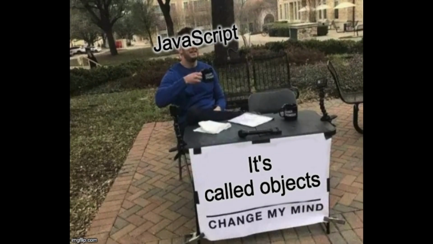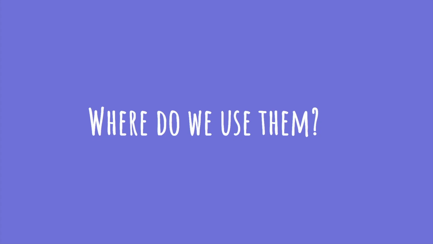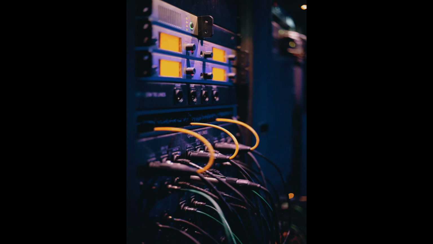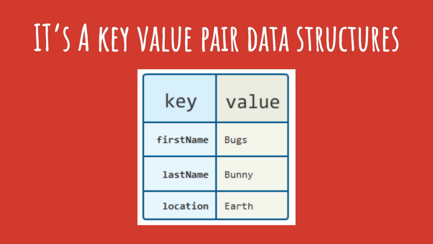Nice. Hash maps, also known as objects in JavaScript and dictionaries in Python, have a different name in almost every other programming language. So, why do we even use hash maps or where do we use them? Hash maps are used in a lot of databases and caching systems and are used in almost all of the modern software that you will see. It's a key value paired data structure, which means that there is a key and a value attached to every key, and that key is unique and the value can be duplicated for every key.